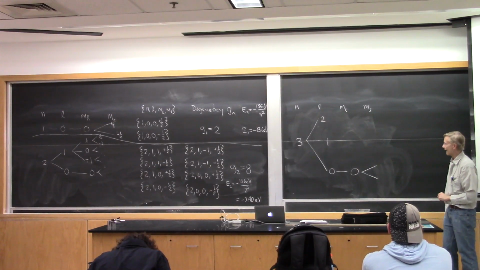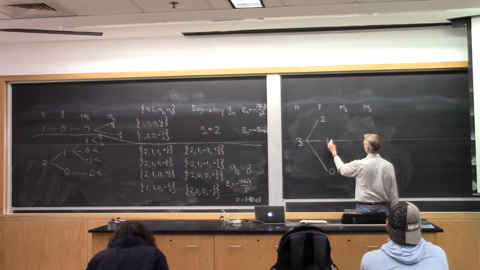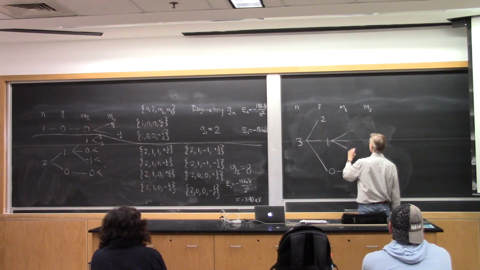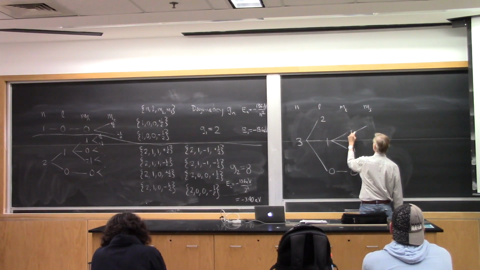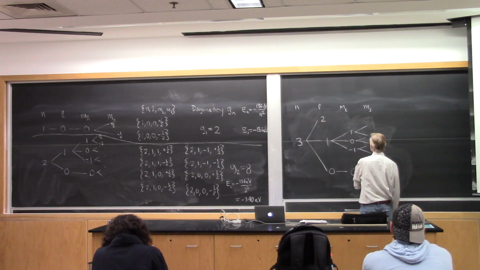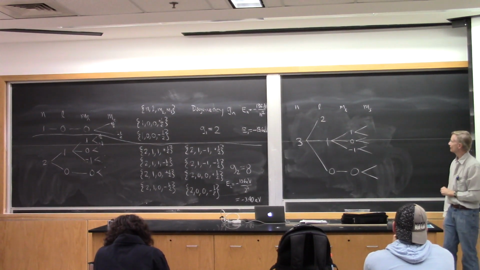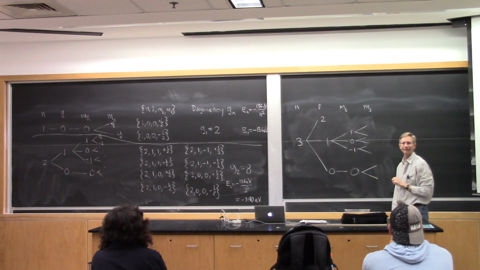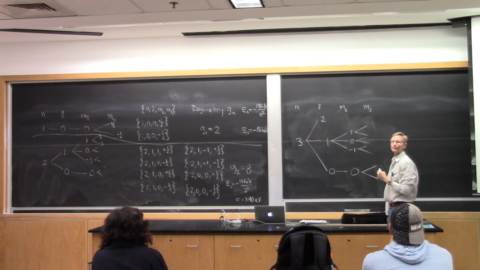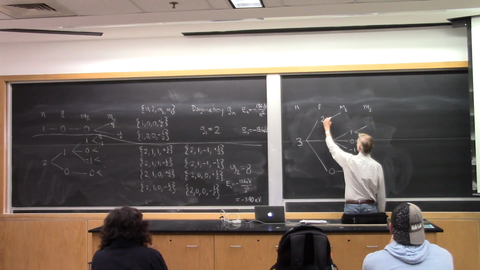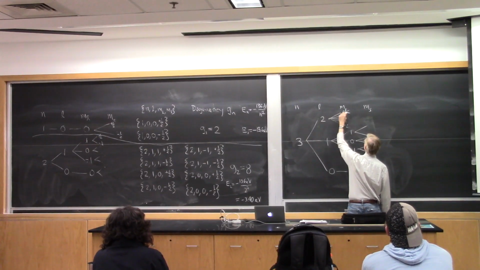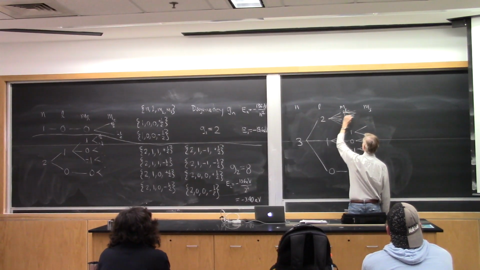Plus a half, minus a half. For L equals 1, what are the m sub L values? Minus 1, 0, 1. And then there's always the two leaves that come out at the end for spin. And then for L equals 2, it's minus 2, minus 1, 0, 1, 2, right? So things get more and more crowded here. Each one of those has spin branches.